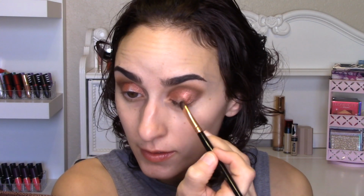Right, now that we've gone in with that, we're gonna go in with the shade Jewelry. This is one of those chrome shades in the second row of the eyeshadow palette. And we're gonna place that in the middle. It's a lighter shade than the one we've already put down, so this will help add a little bit of, I hate to say dimension because that's what everybody says, but in essence that's what it is. Let's go in with this eye. So I'll put this in the middle, and I am gonna take it up.